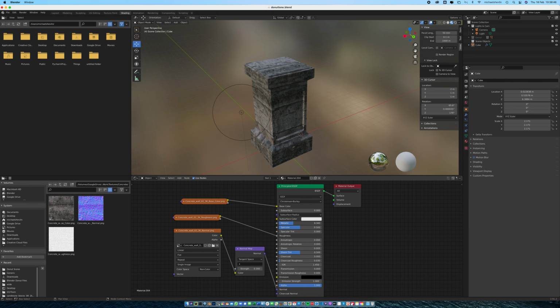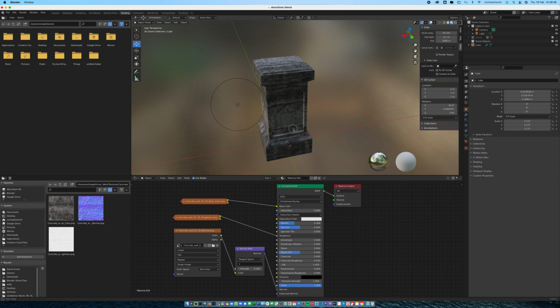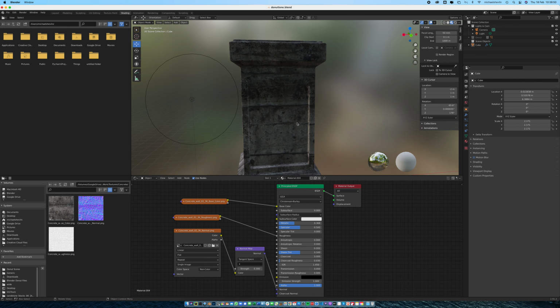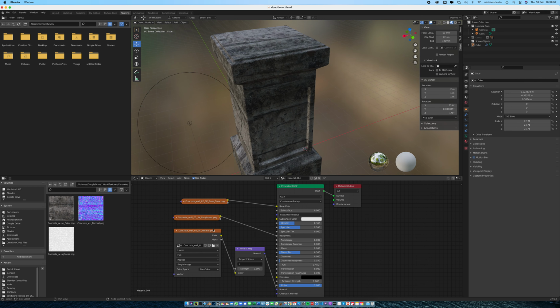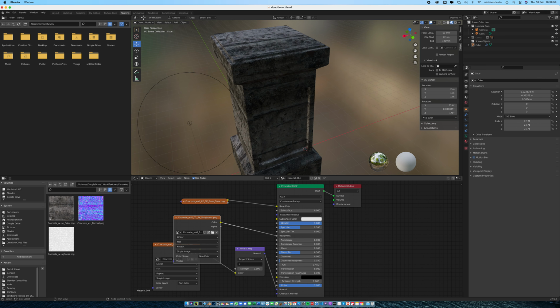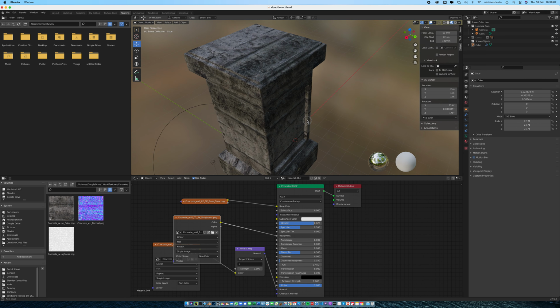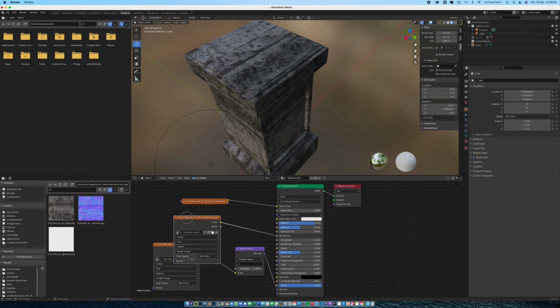Things that you can muck around with: the roughness at the moment is controlling how shiny this is. So let's bring this right up so we can see how shiny it is. If you need to change that, then you can go A and add a color ramp.